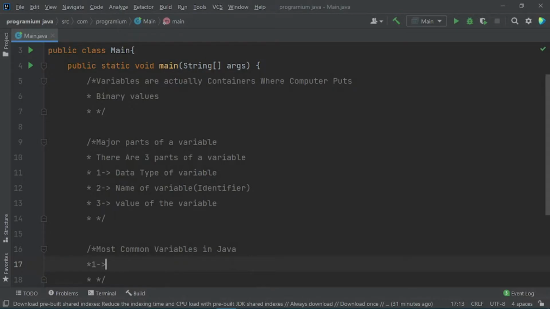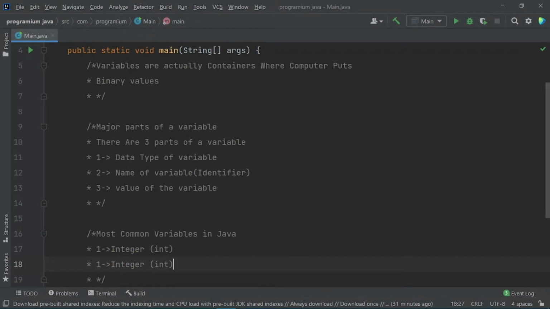One is integer, and we denote integer by int. Let me copy here and paste it here. The second most important is floating point numbers, or you can say that these are decimals.